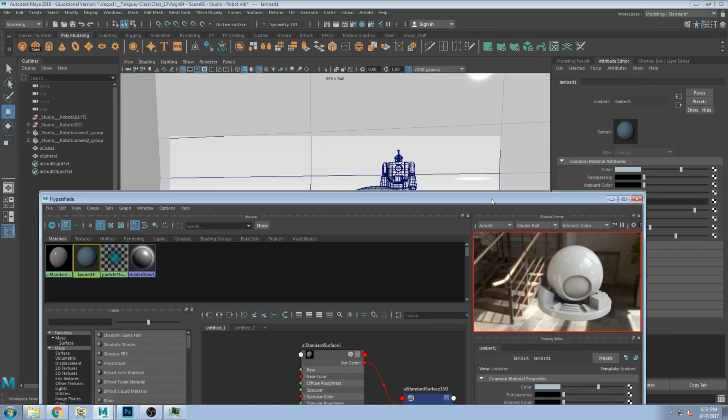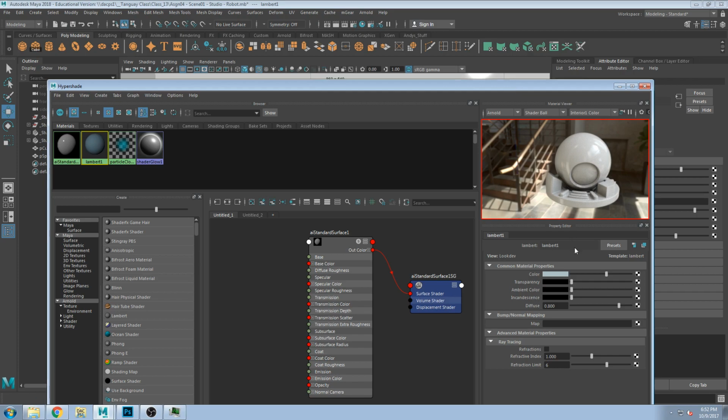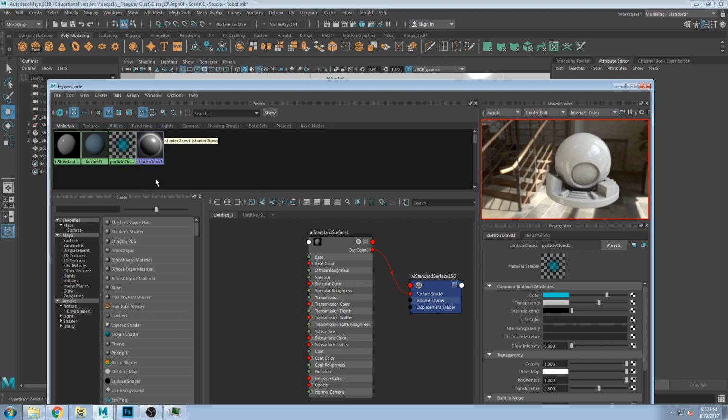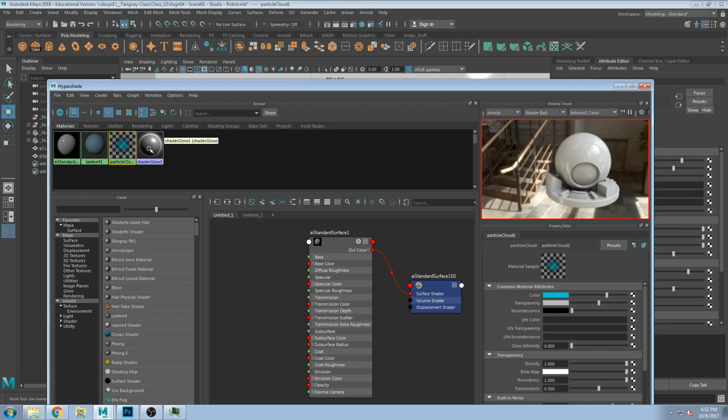So anytime a new object is made that doesn't come in with a material, like something maybe you imported, sometimes materials come along with that, it's going to get that Lambert thrown on it, and that's the end of it. The other two are pretty much just useless for the most part. They're not assigned to anything. They're just a get started thing, but they're not deletable. So these three will always be in a new Maya scene. This is the one you can mess with, and these are ones to get effects started, and they've just been there since day one. And like I said, there's just not much you can do about it.